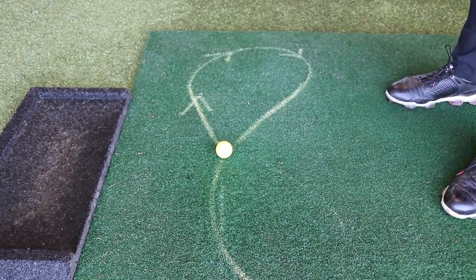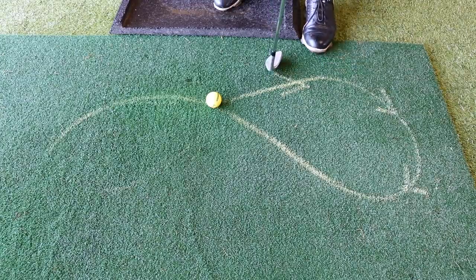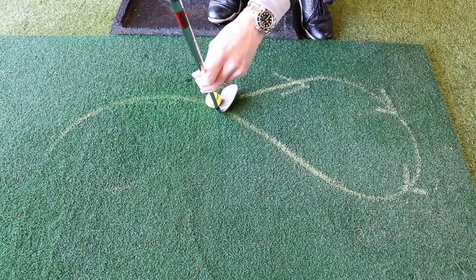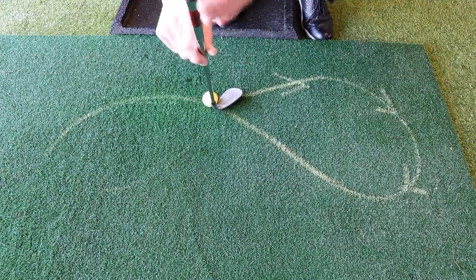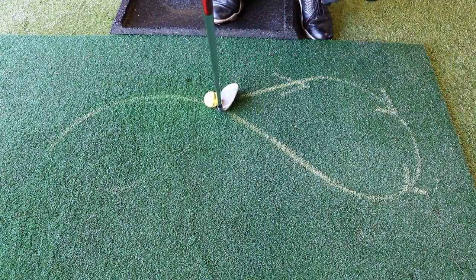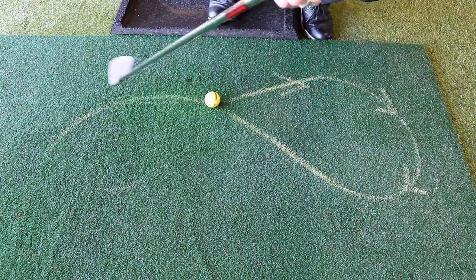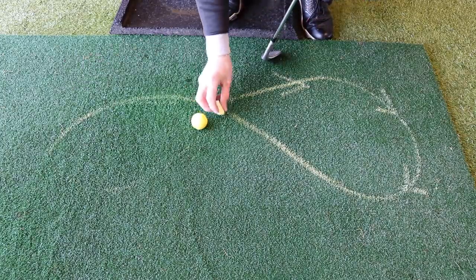Shallow angle of attack. So as we know, there's the club head, there's the club at address. The club head's going to come round in this fashion, down and round and back along here, hitting the golf ball and round there. So at impact, the club face is pointing towards the target.